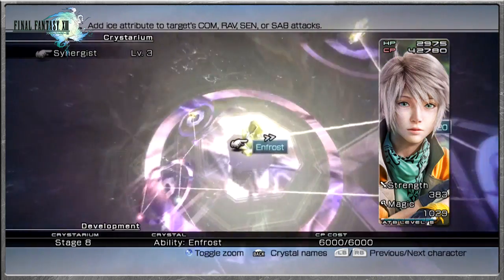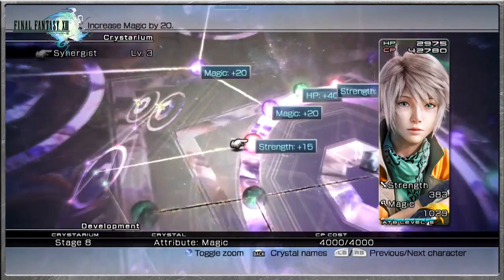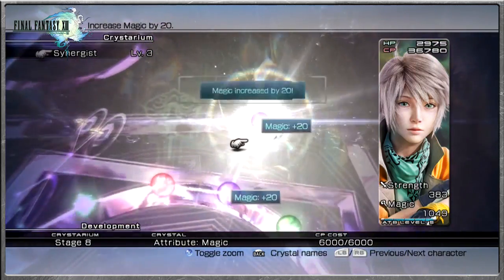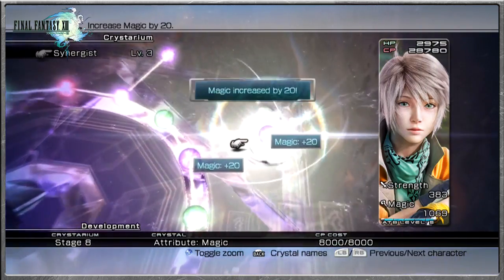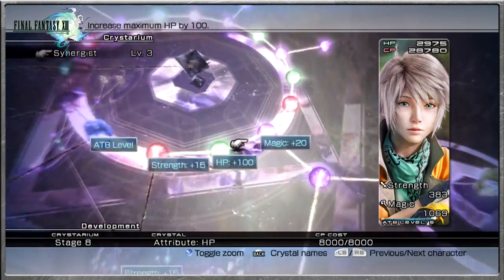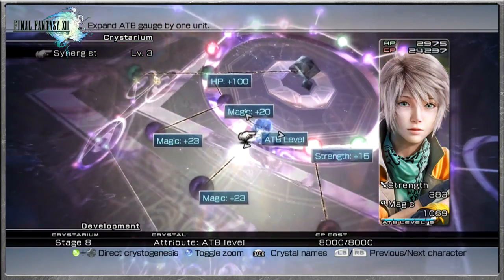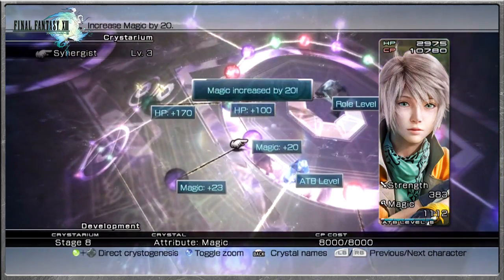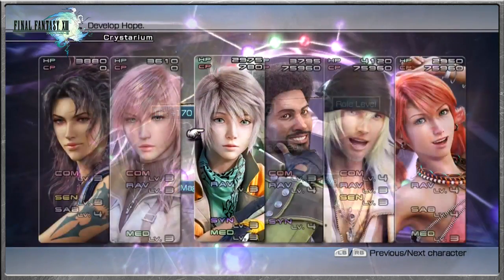Synergist is pretty much done, more or less. Take us to the best part. Magic 20 is definitely the best part. Magic 20. We were heading for Curaja, I know, I remember, so don't get on my case, but Magic 20. You know what I mean? Magic 23. Magic 20. Magic 23. And that's what you call buffing someone.